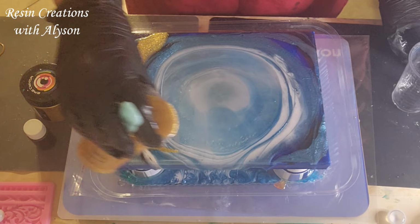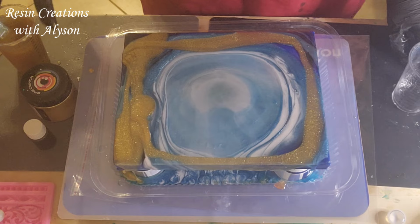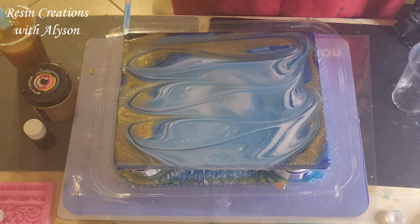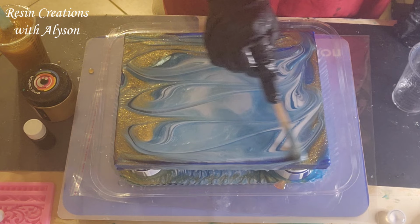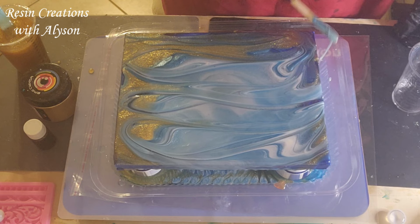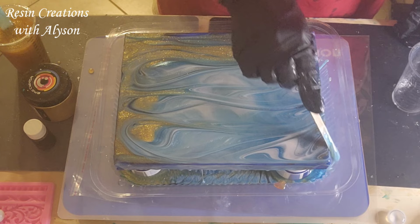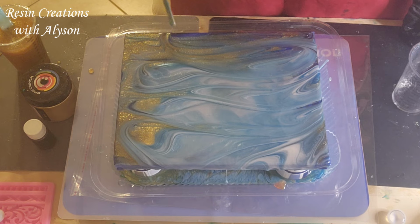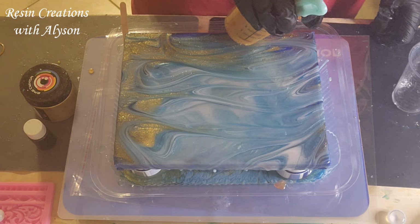I'm adding my 14 karat gold mica from Eye Candy all around the sides of it, putting it around on there. I'm adding a little bit more.